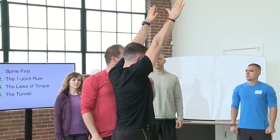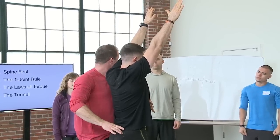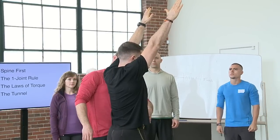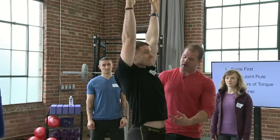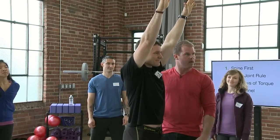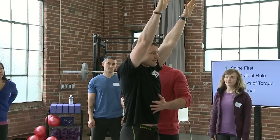So what's happened is that, once again, we're missing this big chunk of range of motion here. And why? Because all I did was prioritize the spine first, and you feel like you can't go any further, right? No. Go ahead, what happens if you go further? Go further, go further, go further. You're going to hang, and now we've sacrificed the spine. So this spine-first paradigm makes a difference.